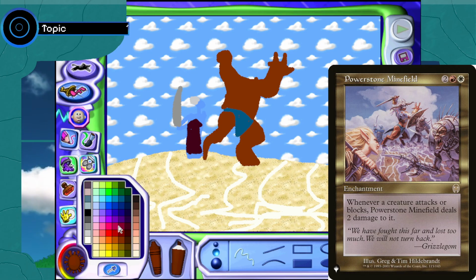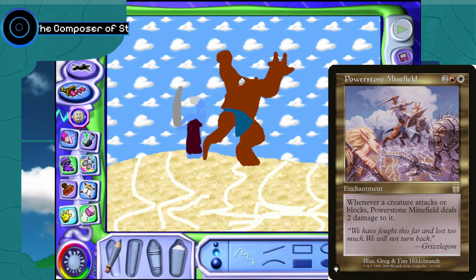It's like a thing that might be armor or maybe tattoos. What sort of a blue-gray? There's some on the head, so I'm just gonna make the head that color.